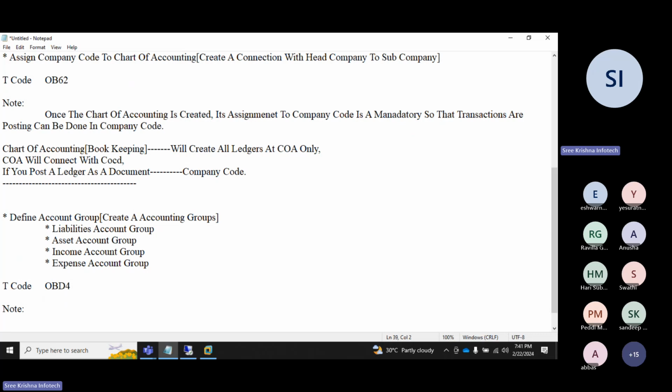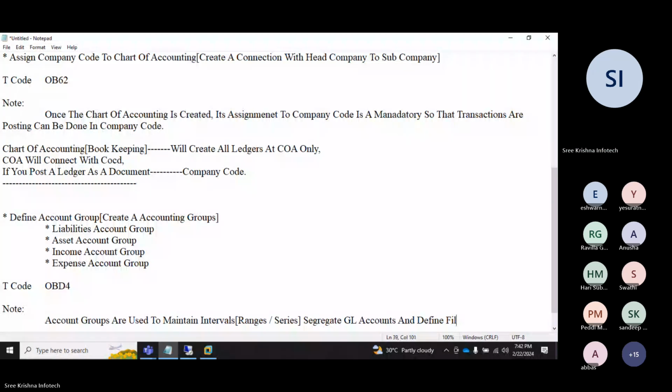I'm not writing the path here. Account groups are used to maintain intervals, meaning ranges or series, to segregate GL accounts and define field status.